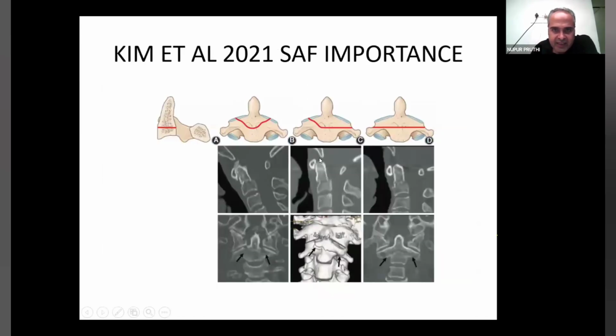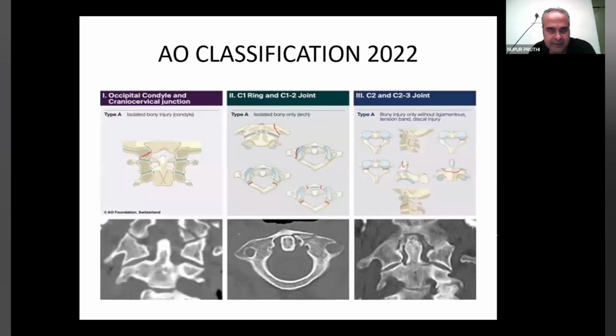There's another classification. There are very few classifications which have focused on the articular facet. For example, this classification which came very late in 2021 just says if the lines coming onto the facet have to be studied, and they categorize this, but it is not as simple as that. We see much more complex injuries than this. This is the AO classification, widely followed. Again, no significant mention of the facetal involvement, which I think is very, very important, as I showed in the cases.